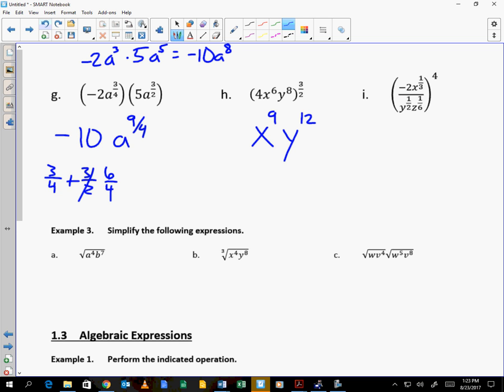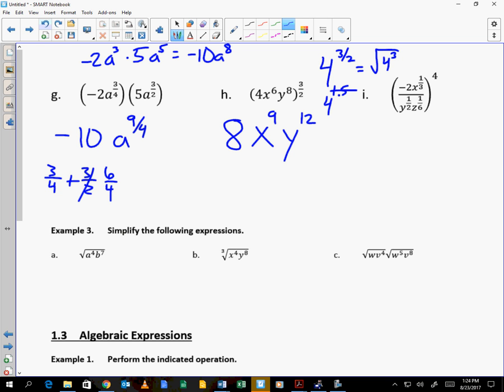But 4 to the 3/2. Oh, man. What is that? Like, how do I even do that? Isn't that the same thing as the square root of 4 to the third? Right? I mean, that's how we write that. So we're taking 4 to the third, which is 64, and then we're square rooting it, which is 8. Or you could take the square root of 4, which is 2, and then cube it to get 8. So either way, you got 8. And some of you are like 4 to the 1.5 power. You're like, okay, no, I have no idea what I'm doing.